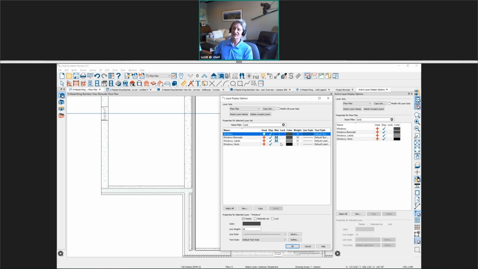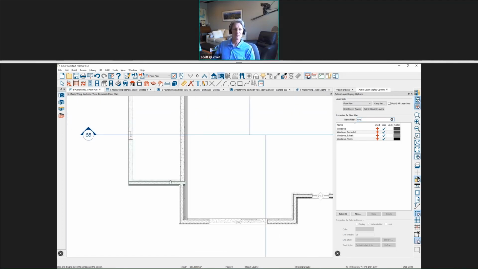Again, I would just caution you, that may be something that gets more involved, and controlling your materials list through layers may not be an indefinite solution. We're trying to improve the way that is. But as Al points out, you can choose that today. You notice that I have the materials list out of the regular windows. I created a new layer for Windows Remodel, and the materials list column is checked with the M inside of that column.